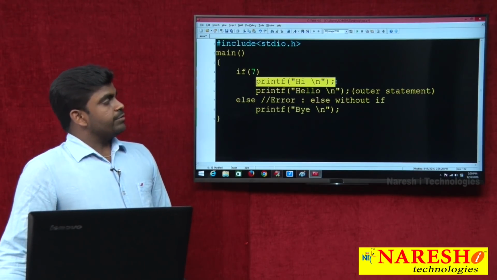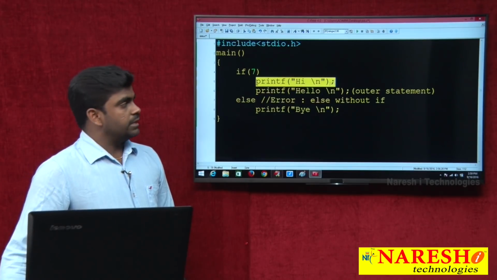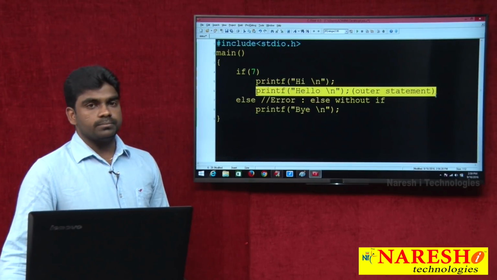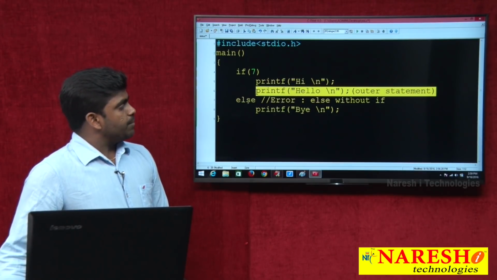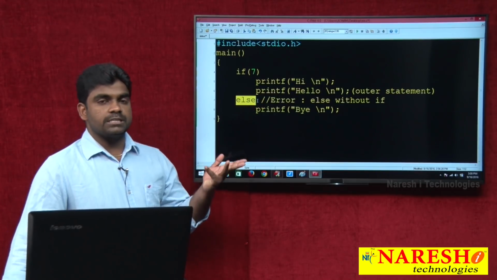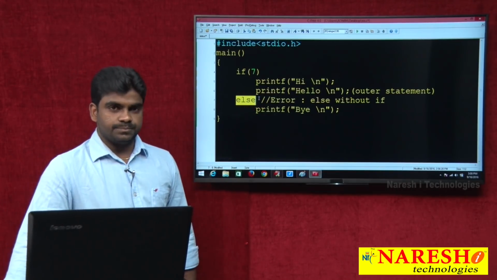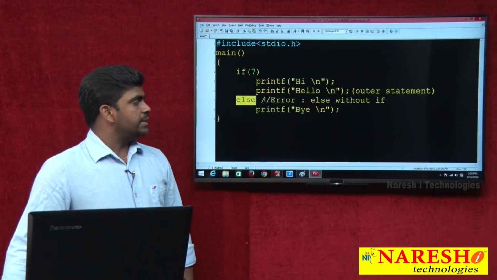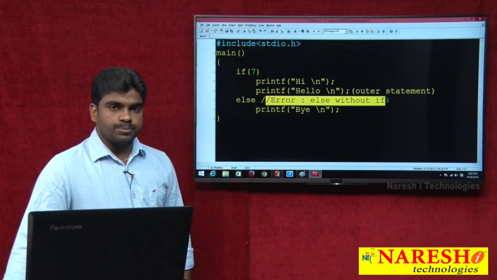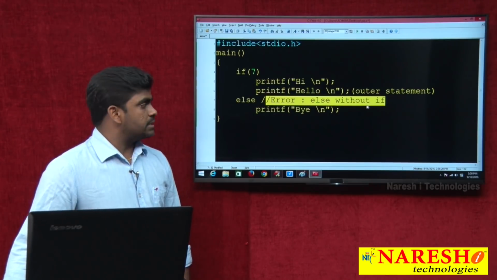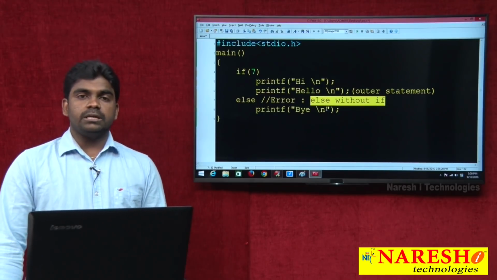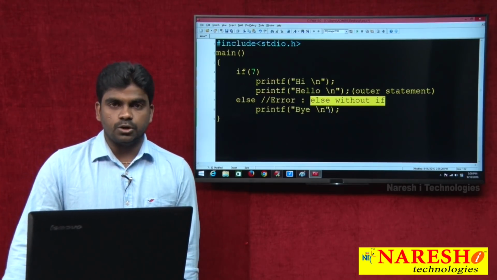Next it is looking for an else block, it is not there, then the next statement is considered an outer statement. Here also no problem. But whenever the compiler checks this else block, where is the corresponding if block? It is missing. So the compiler will give an error message here. Else block is present, but if block is not present. So else without if is not allowed in an if else conditional control statement.